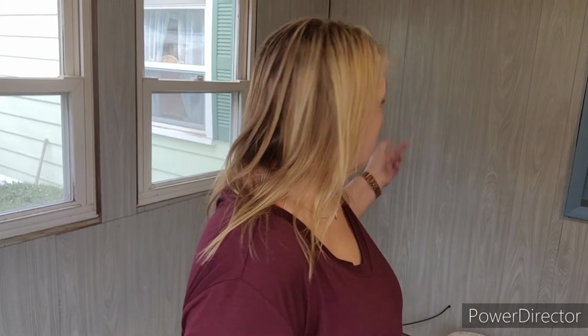We have a little renovations going on, so that's why there's no curtains behind me or anything. But for those of you who have seen previous videos, the walls behind me were more of that kind of brown wood looking paneling, and my mom has changed it to kind of this more grayish, very nice, very pretty, more of a country theme versus what was here before.